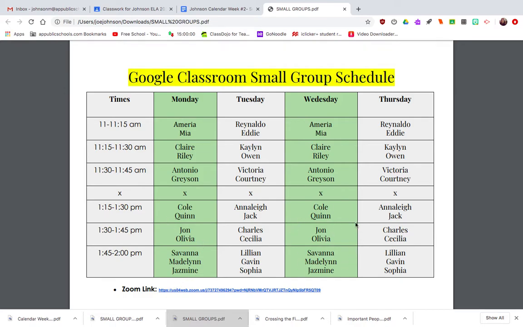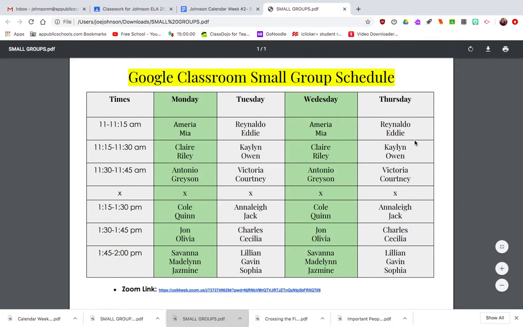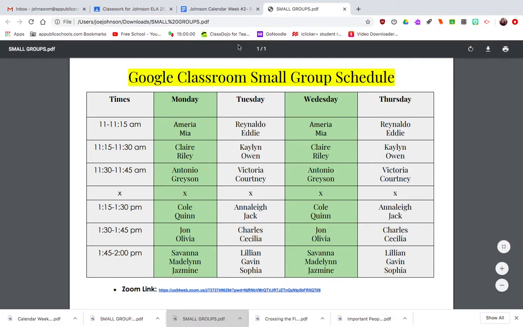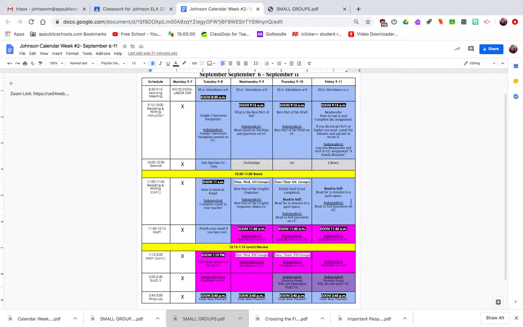So I will see your child 2 days a week in small groups. So I will either see them on Monday and Wednesday, or I will see your child on Tuesday and Thursday. In order to make sure I can see everybody, I have to do groups of 2 or 3 students. Right now I'm only seeing them 2 days a week, but I'm hoping to get more in before our virtual learning is done. Typically in the class I see them about 4 or 5 times a week depending on the schedule, but with our new virtual schedule, I'm only able to see them twice a week right now, so I'm hoping to increase that.